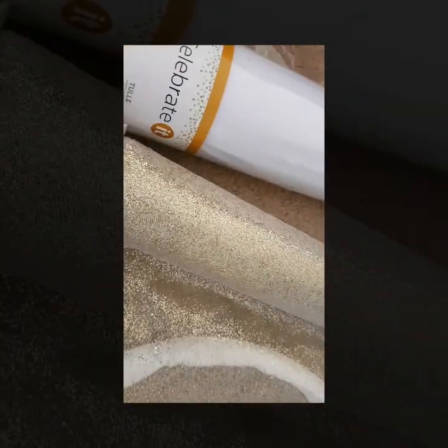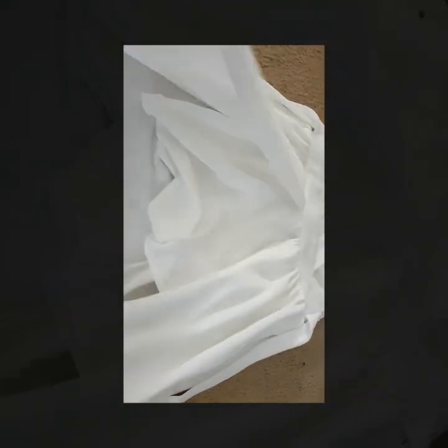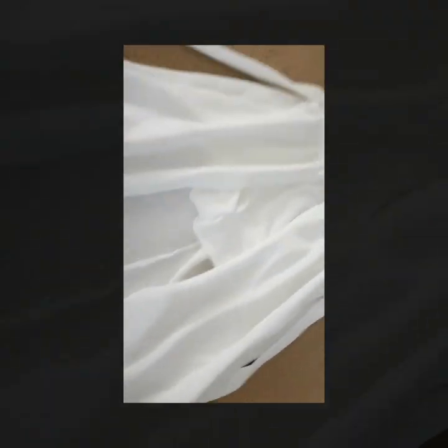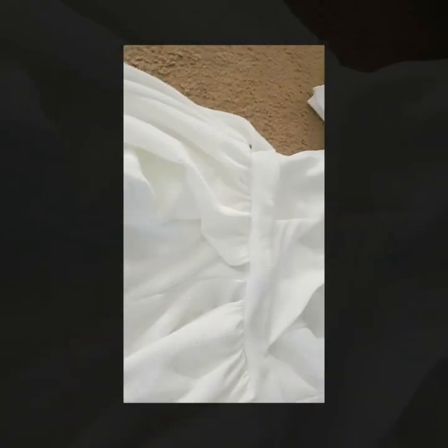So the tulle, when you look at it, looks like it's completely gold, but it actually is very thin gold shimmer, depending on how much I add. So what's happening is with this white romper that is now glitterified, it is a skirt version. I am going to take wire and create a tulle band and have it sit under here to give it a poof. So we'll see what happens.